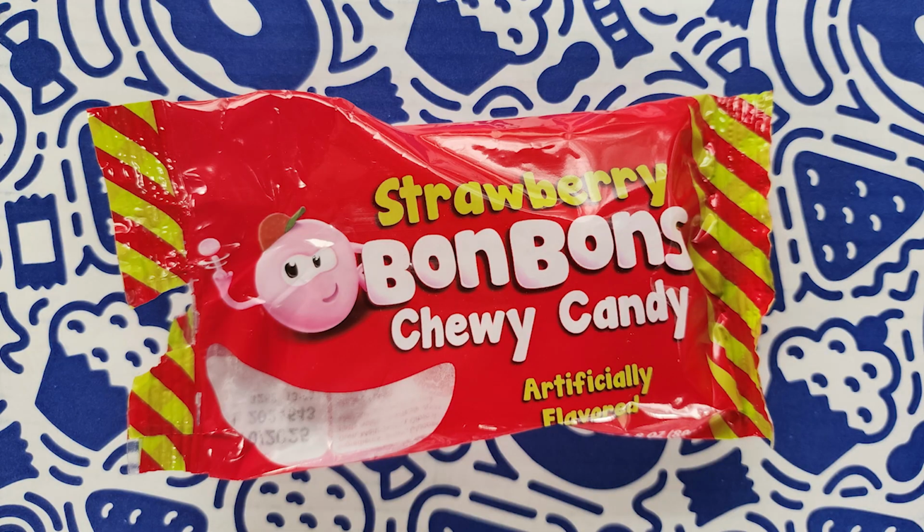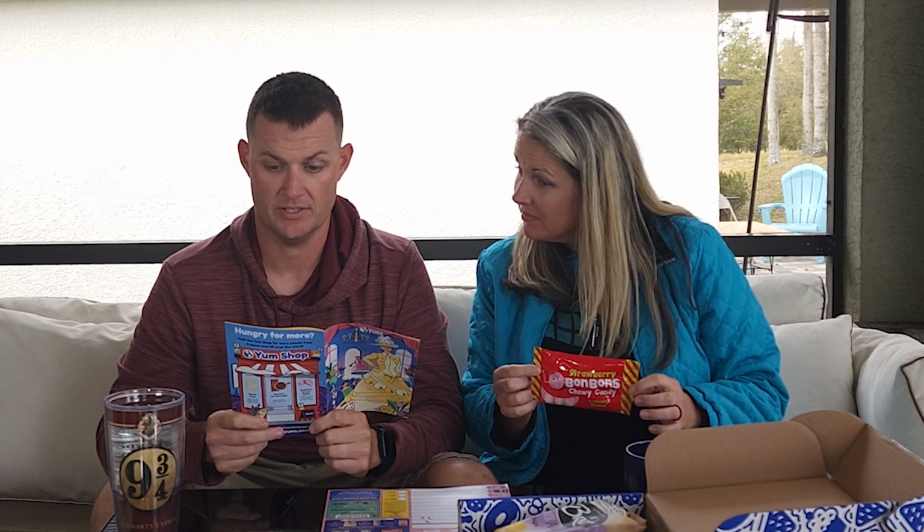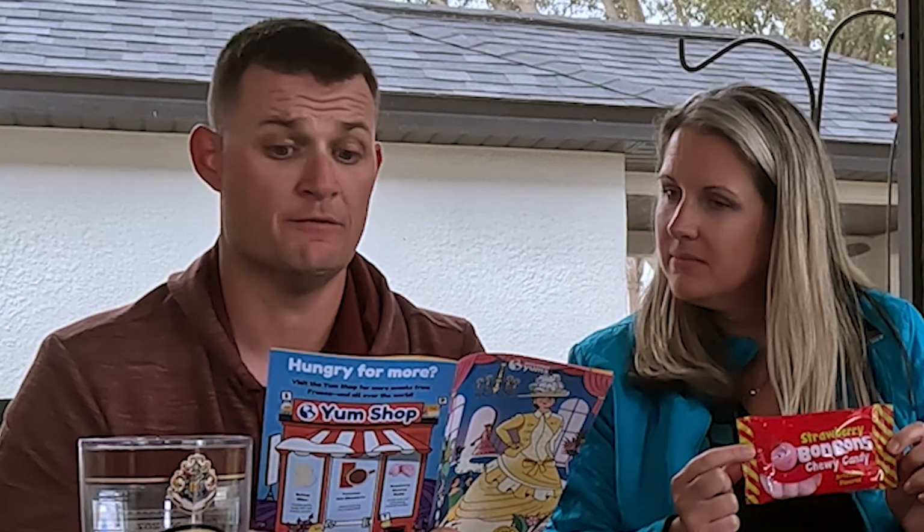Okay. Next up, we got strawberry chews. They're the strawberry bonbons chewy candy. Sweet, chewy with a touch of tartness. Love strawberries? You have France to thank. French royals were the first to farm the fruit back in the 14th century, King Charles V boasting 1,200 strawberry plants in his garden. Then, in the late 18th century, it was also France that crossbred the 2 New World strains, the Virginia strawberry and the Chilean white strawberry, to create the modern strawberry the whole world knows and loves today.